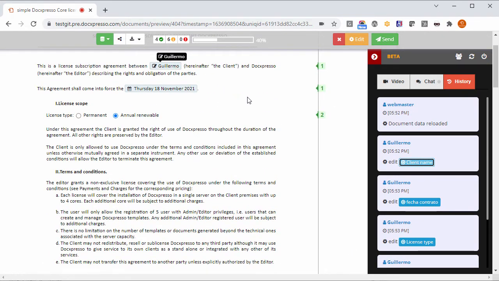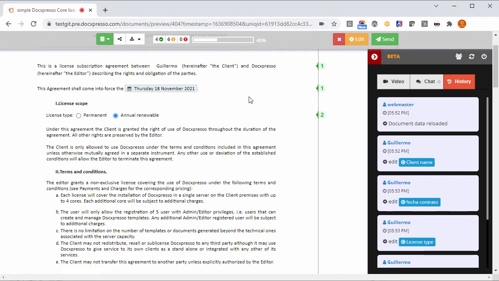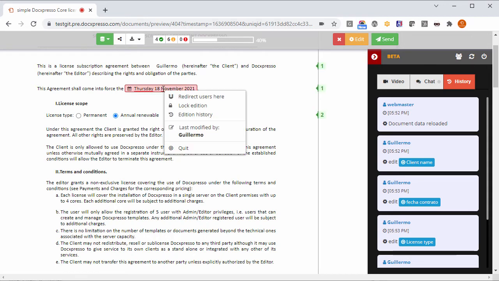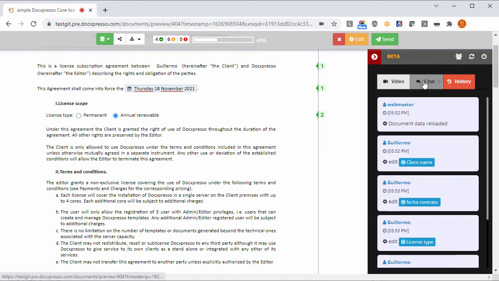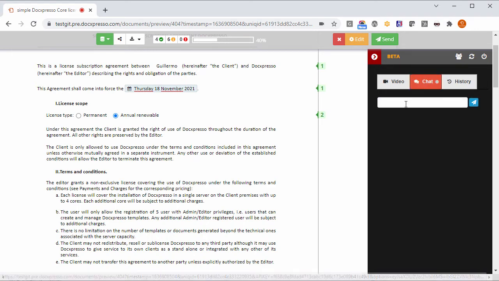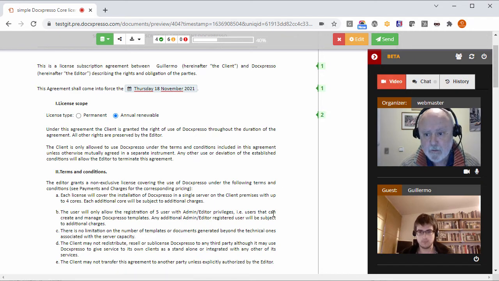Okay. Also, things that we can do is that only the organizer can block the edition of a variable, so that variable can no longer be changed by that user. In every single variable, we can see the edition history, filtered by the user. And of course, we also have here a chat where we can just send a simple text message and keep a conversation. Well, I mean, this is all.